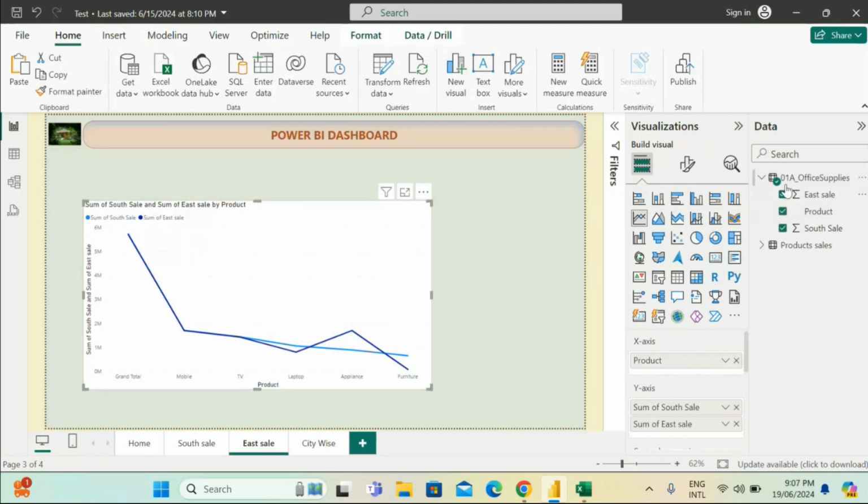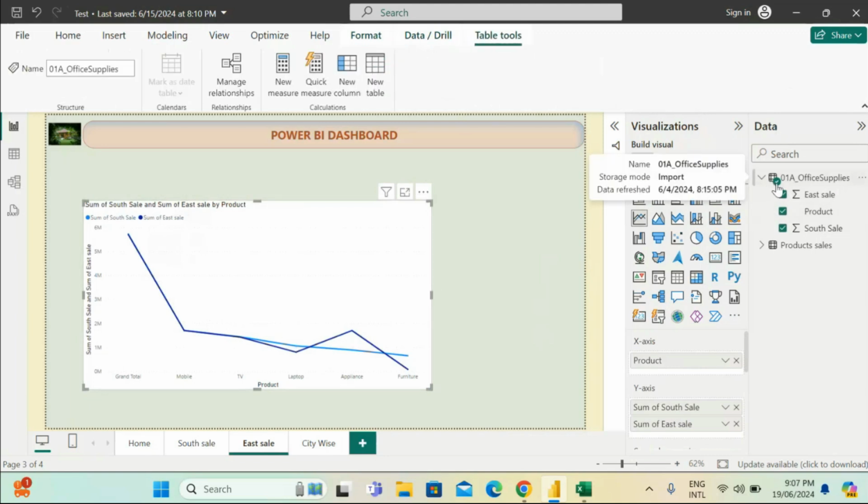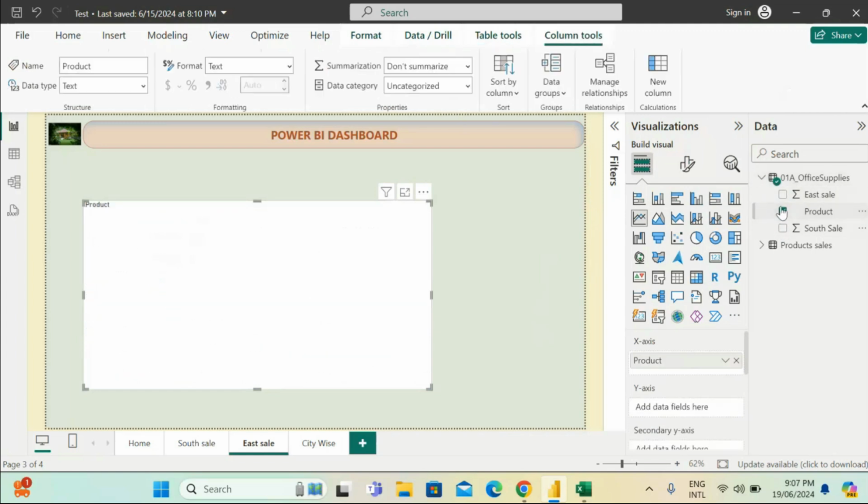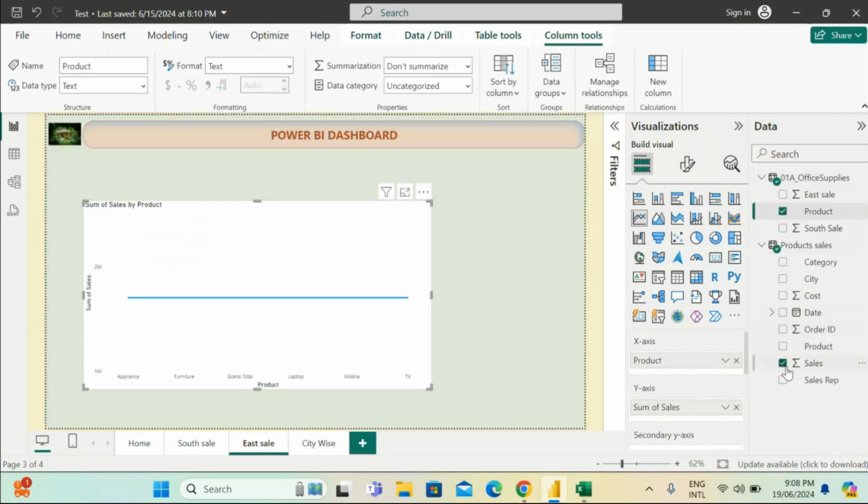Maybe I'll show you some other data. So we can go to this sales data and sales, and then city.